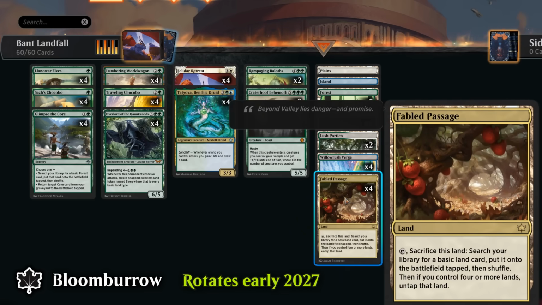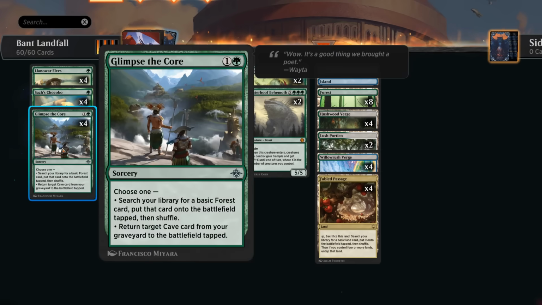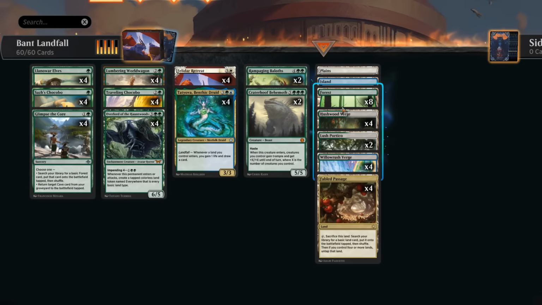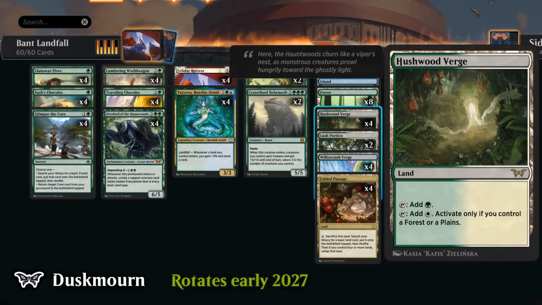Then the mana base gets to play with Fabled Passage, a great way to trigger a landfall twice. We have plenty of basics in the deck anyways, since we need those for the World Wagon, and for Glimpse the Core we need to have plenty of forests, so we have 8 forests, 1 island, 1 plains. And then the Verge lands also play well with all of these basics.